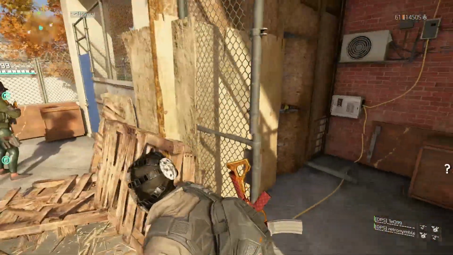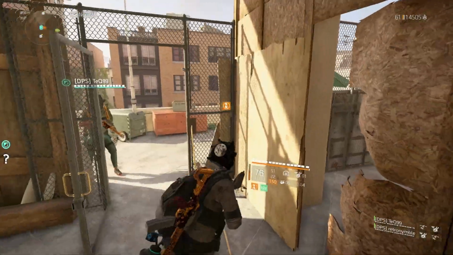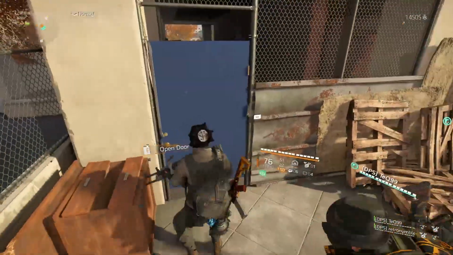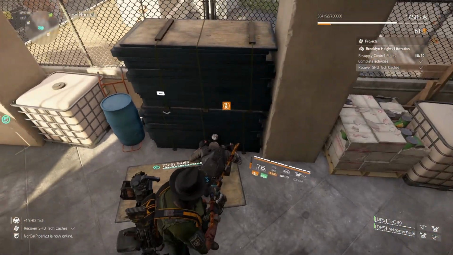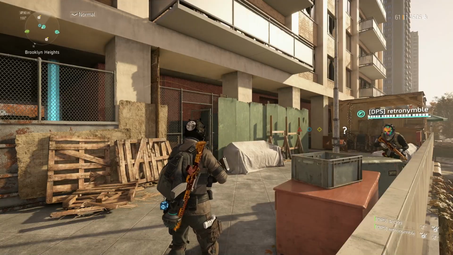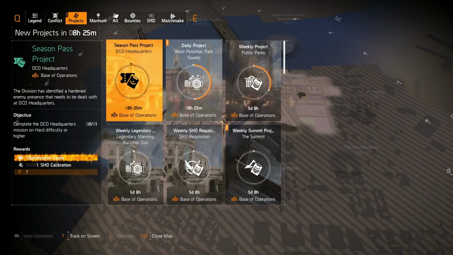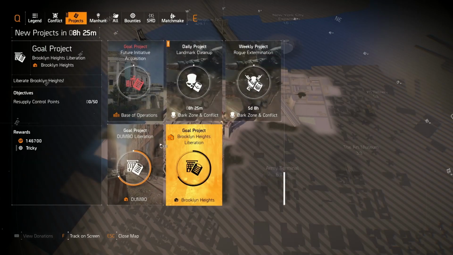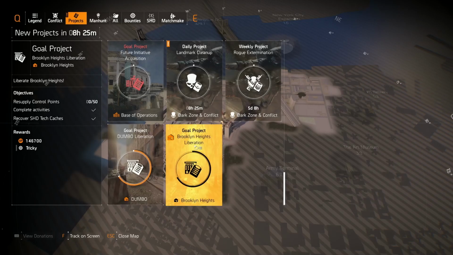But then what we need to do for this next bit to get through is go just in here. And you'll be able to shoot the lock on the blue door. Head on in. And get your last cache. And that is all of your caches done. You've cleared the map. So just a quick note here, go to your project, head down to the bottom, and you can see here, now you've just got to resupply the control points, and the Dumbo Liberation and the Brooklyn Heights Liberation projects will both be completed.